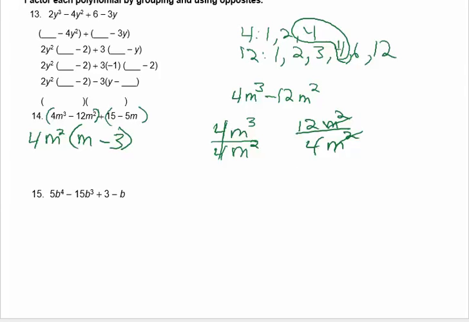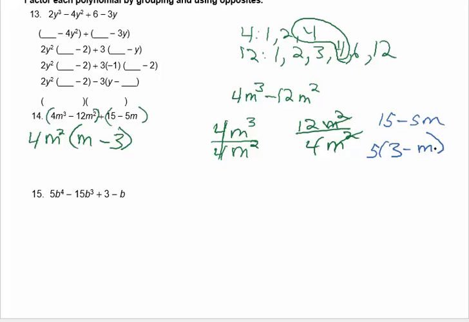So let's write down the second grouping, which is 15 minus 5m. What's common in both of those? The greatest common factor is 5. There's no m's in the first term, so it's just 5. So that leaves me with 15 divided by 5 is 3. 5m divided by 5 is 1, but I'd still have the m. See how close that is to m minus 3? It's 3 minus m. It's so close.